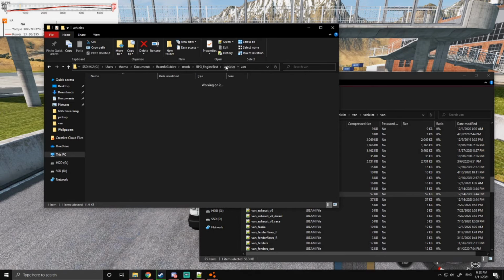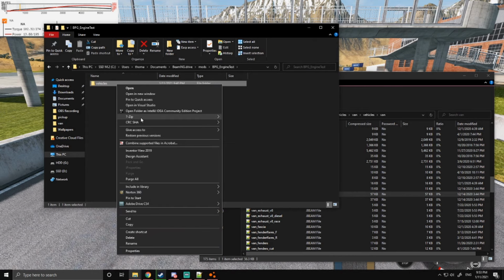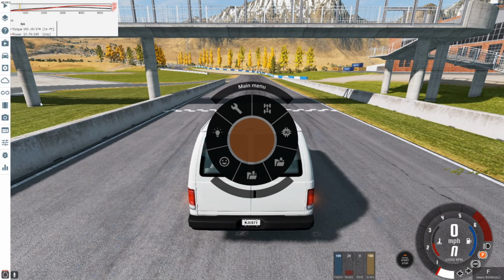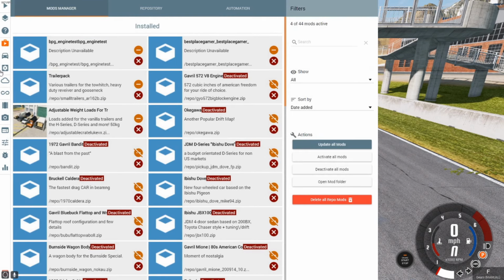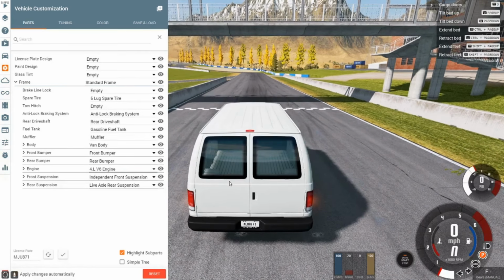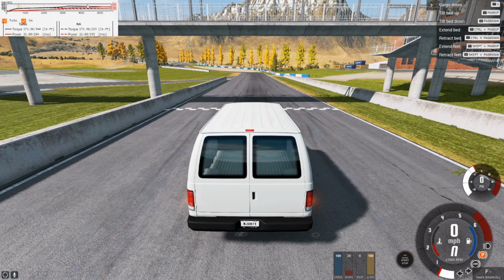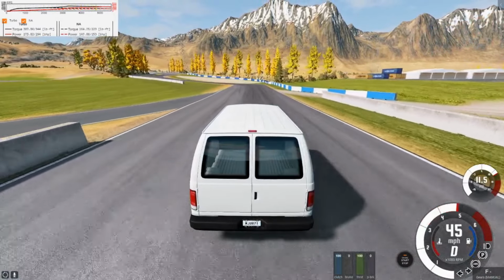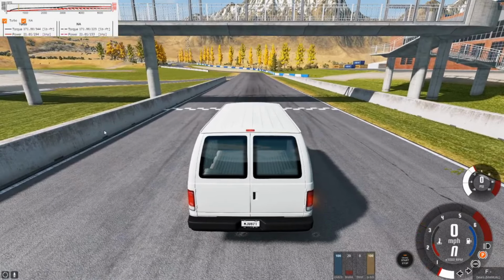Now we should be able to go back, do as we did last time and zip this up. BPG engine test. Okay. Back into the game here. We'll make sure the mod is loaded. It is. We'll go to the van here. Look, there it is. Oh, I forgot the one. 4.0 V6 engine. We can see it's this torque curve we are familiar with. And it does, in fact, drive and everything that we want it to. Well, thank you for coming to my tutorial. I hope this helps you out in putting any Automation engine into any BeamNG vehicle.